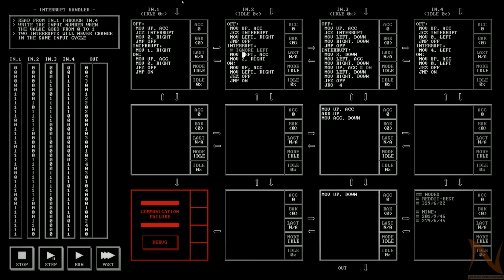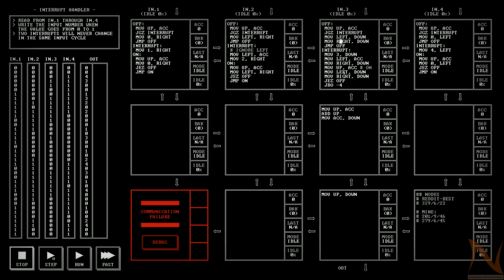So input 4 is basically the same as input 1, but it's moving to the left rather than to the right. Input 3 has to combine inputs from both the left and the right side, and that's why it's so jumbled, because this one is already strapped for lines, and this one basically needs 3 extra lines. Because we need one line here to move the number from the right after moving the number from the left, and we send them both down. And that's in case we have a 0 here.